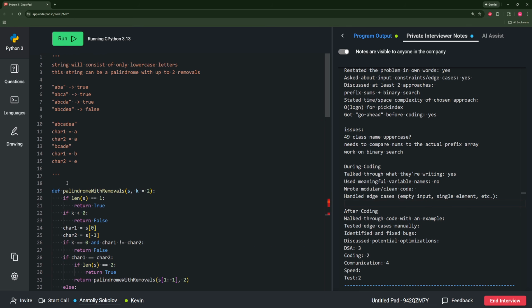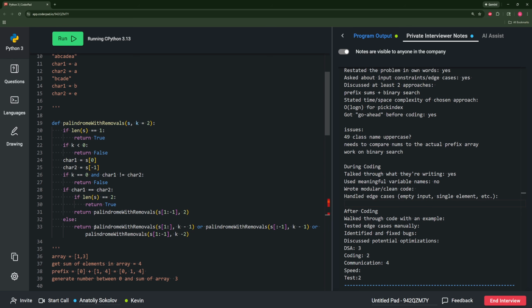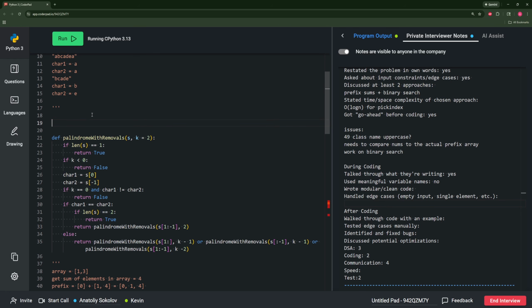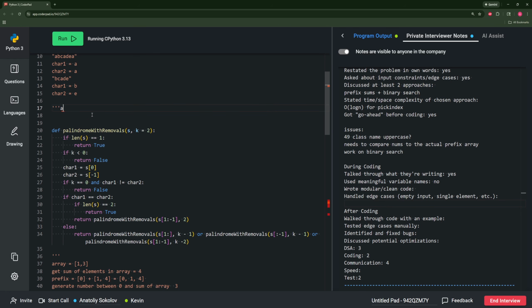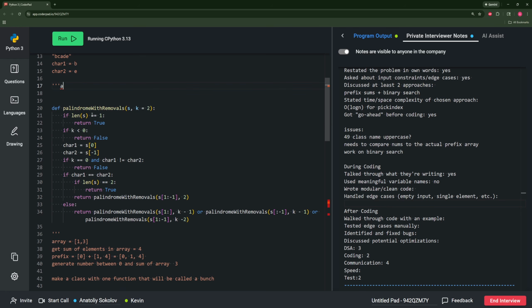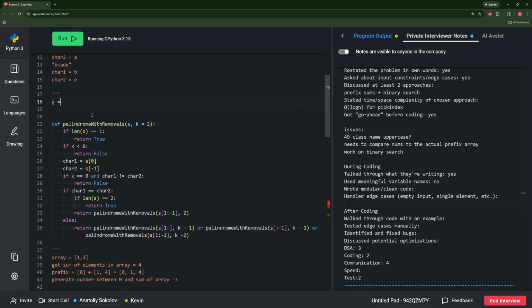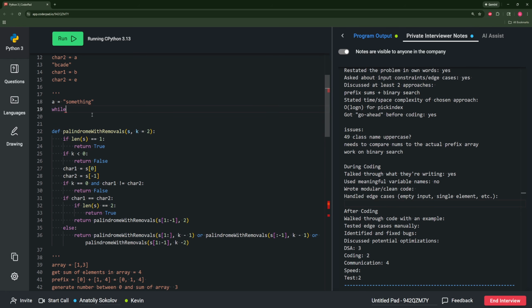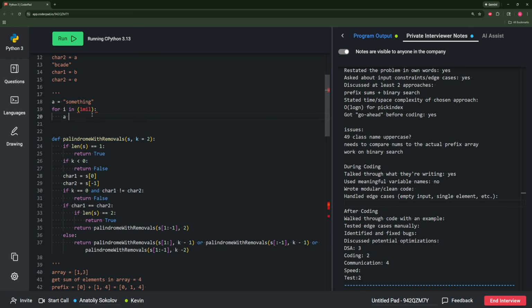So overall, problem solving can definitely be improved. Also understanding the time complexity of different things, like a string slice. Another really common thing people do is they'll have a equals something, and then a while loop, or for i in a million, and they'll do a plus something. I don't know if you know this one. Oh yeah, so that's another one people do badly.